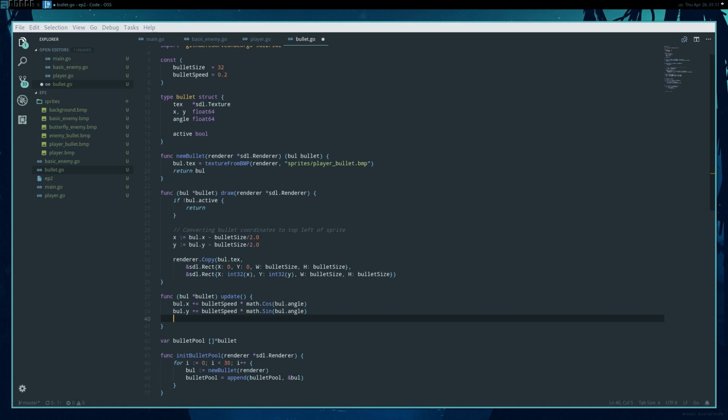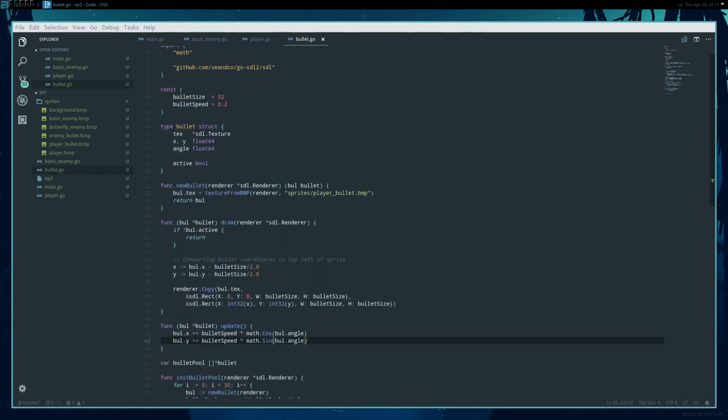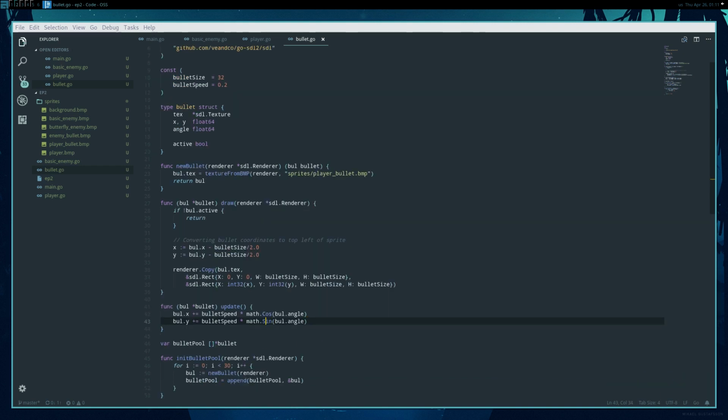So in the case of if we were to move the bullet straight down, so without any X movement, cosine of that angle, which would be probably 270, would be 0. So it wouldn't move at all in the X direction, and sine of that angle would be 1. Meaning that all of the bullet speed is concentrated in the Y direction. So it's not super important to have a really innate mathematical understanding of what's going on here, but that's the gist of it.